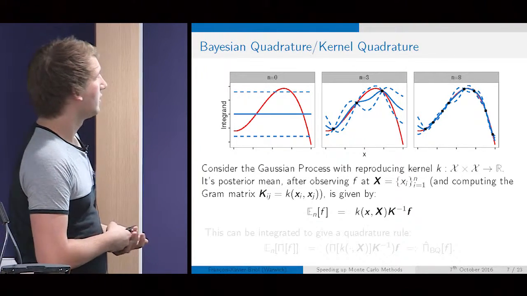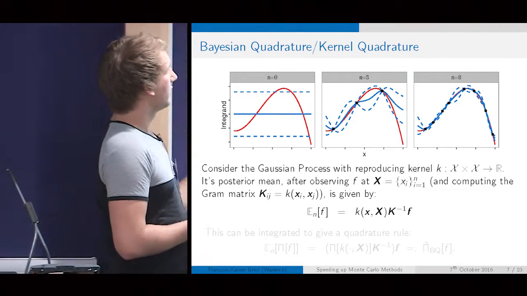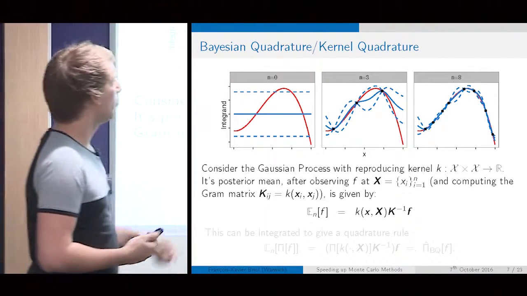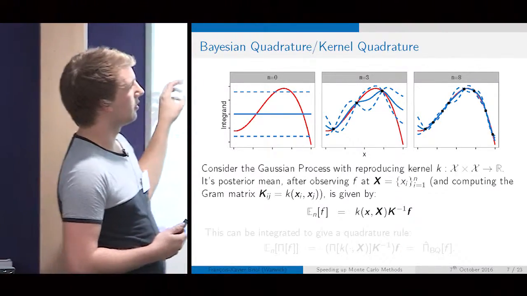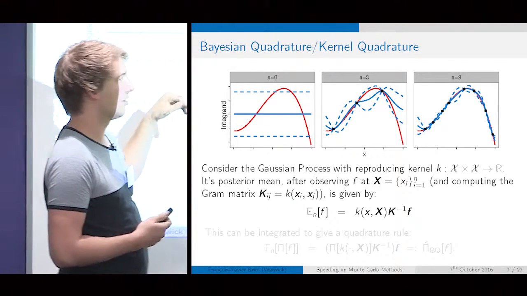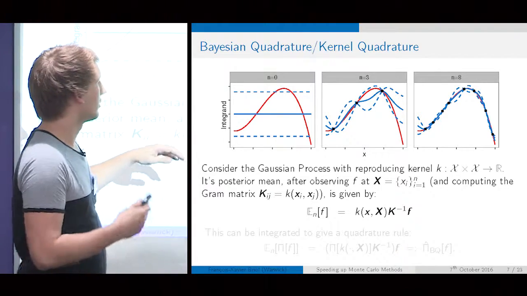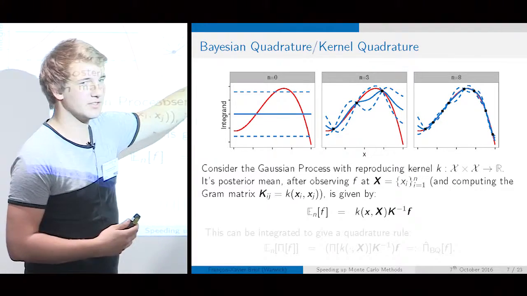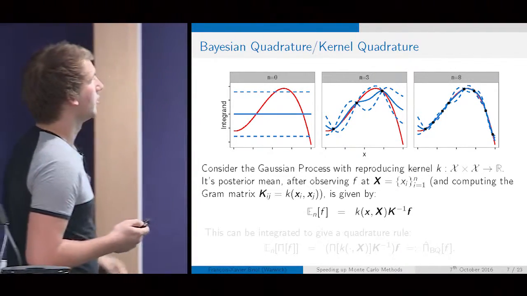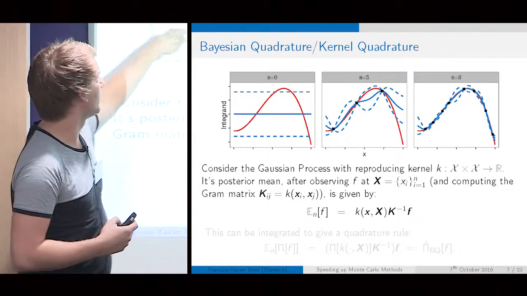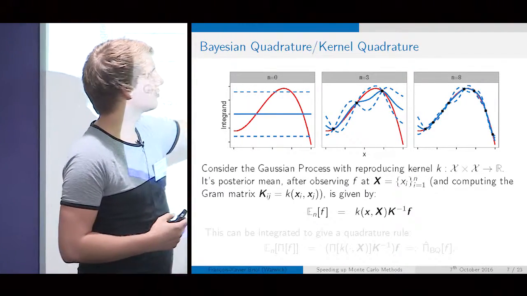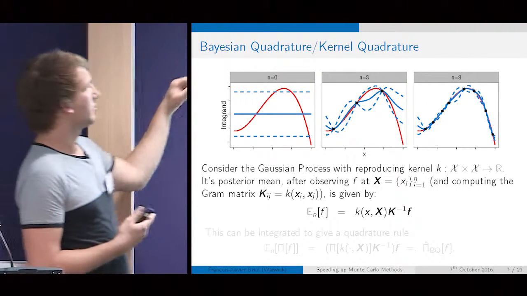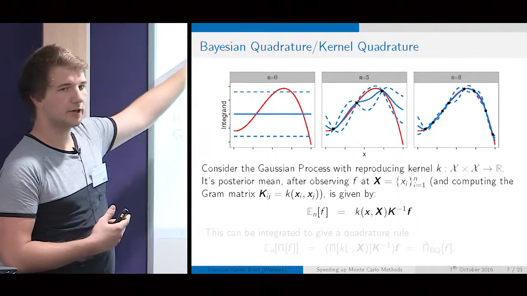But essentially, the idea is if I want to integrate a function, which I can't integrate analytically, say this red curve, one way that I can do this is simply by using a non-parametric model, maybe doing kernel regression or Gaussian process regression, and start evaluating my function at some points and then interpolating with this non-parametric model. So of course, here the blue curve is my interpolant. So the more I evaluate the function, the closer I get to the red curve. And so then the intuition is that I could integrate my blue curve instead of the red one.